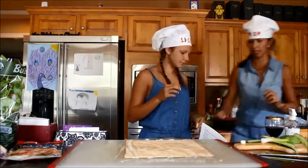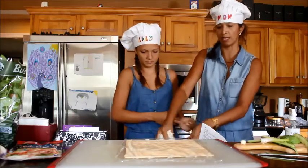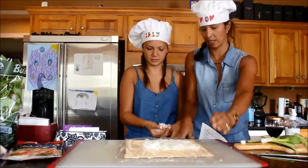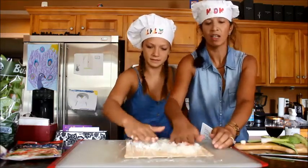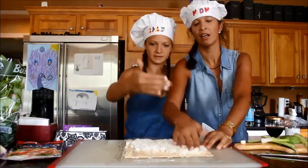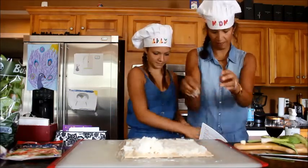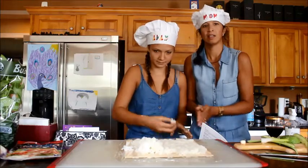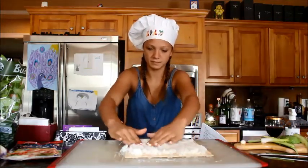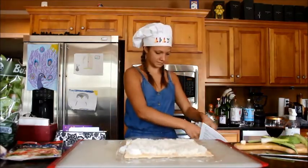So, if it's not sticky enough, wet your hands and just get the rice. Ooh, it's nice and warm. Just flatten it out like this. It's hot. Covering the bamboo with a thin layer. It is hot. Yes, it is. All right.